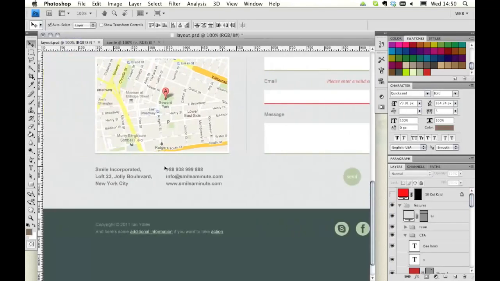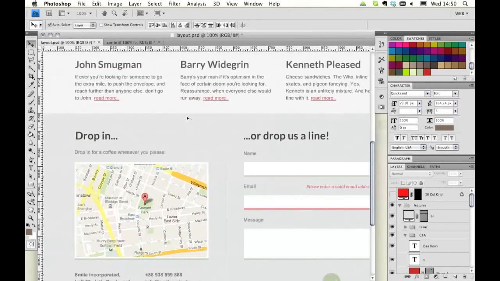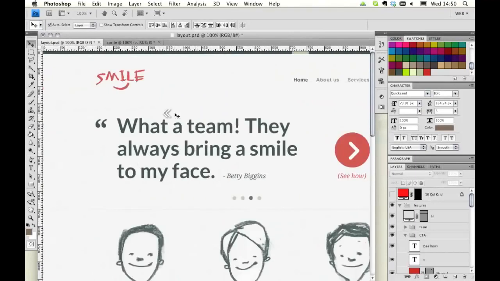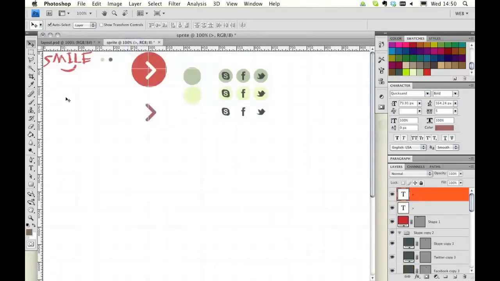Okay, so that was really all we were going to deal with. Our background, as we discussed, we will need separate tile images for, because it's very difficult to use tiling on a CSS sprite sheet. You can really only tile across either the X or the Y axis. Tiling in both directions is impossible without including all your little bits and bobs in your background. So we've kind of made a jumbly kind of file there. We've got everything we need. We could be more efficient in terms of our layout, but it's not going to be a large file size, so I'm not too worried about it.